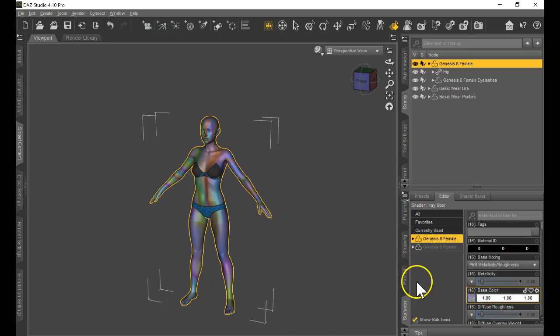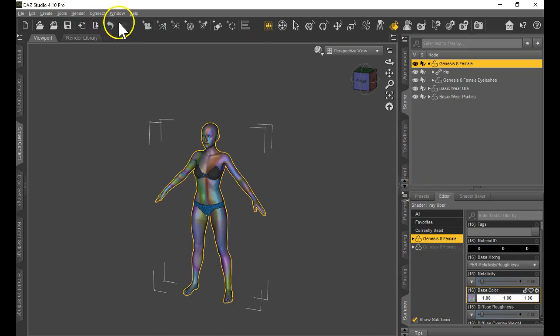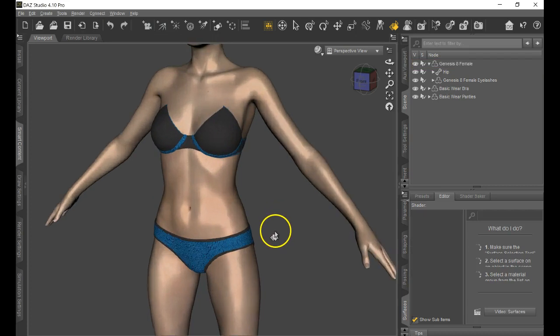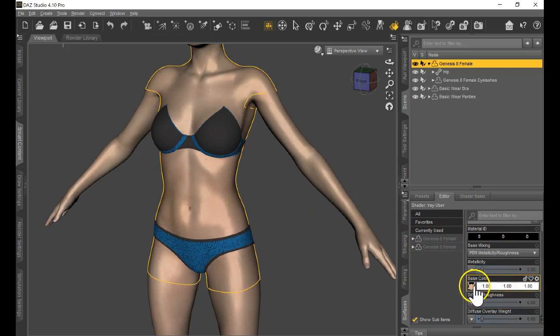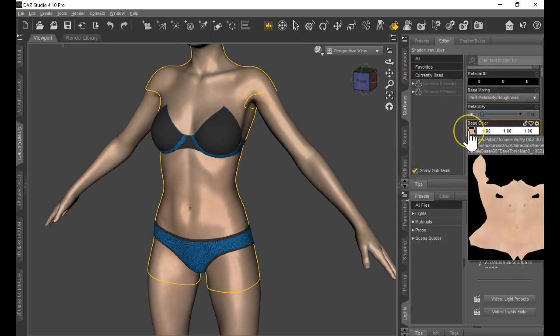You can also do that by part. So instead of doing the entire body, if there was just a color or a kind of texture you wanted to bring into just one part, let's just say I wanted to do the torso. And this is interesting. Right here, you can see, I wonder if I can bring this up. Yeah, okay, great. So you can see this picture under base color when I've selected the surface of the torso, and you can see this picture of this kind of unwrapped skin, and that's a UV map.